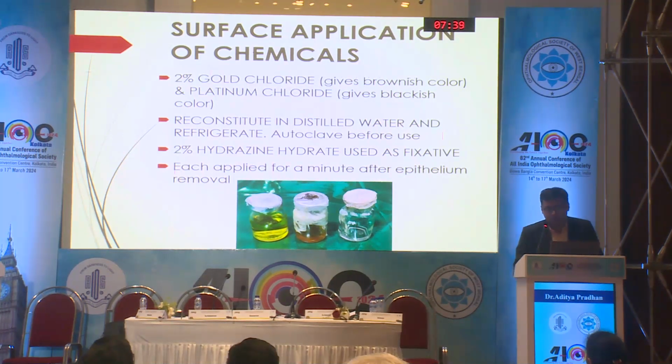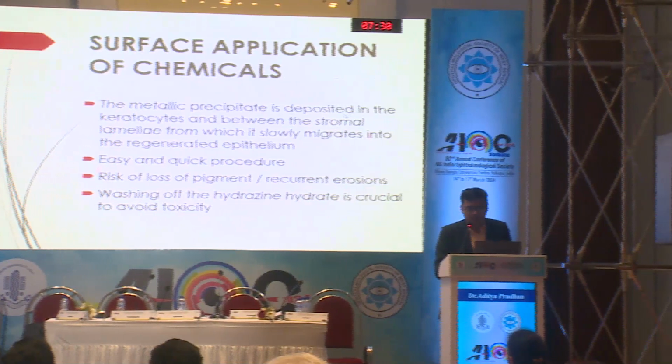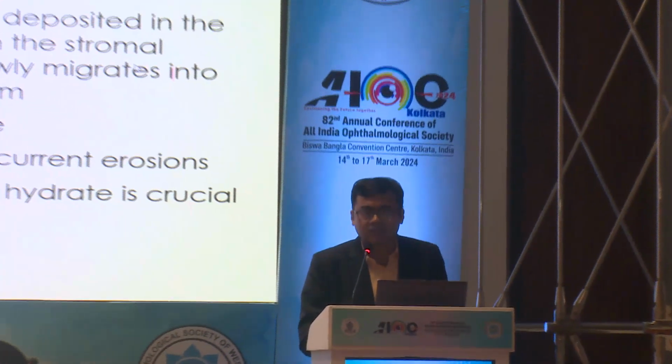Availability is always a concern, but this is definitely one of the methods you can use. So basically the precipitate, because of the reaction between the fixative, that is the hydrazine, and the salts, the metallic precipitate is deposited into the keratocytes and between the stromal lamellae, and it's an easy and quick procedure. But yes, definitely, as madam has mentioned before, they are irritant to the ocular surface and can lead to recurrent erosions. You have to wash off the fixative because it is very toxic to the ocular surface.